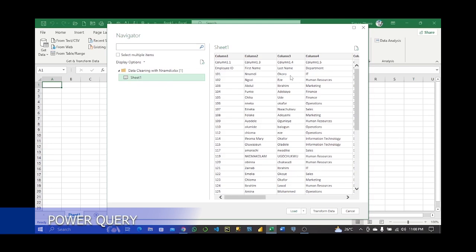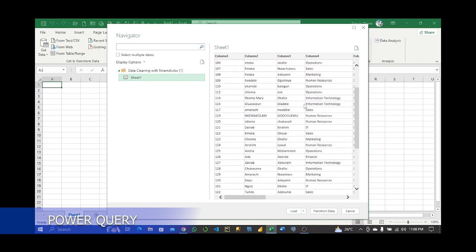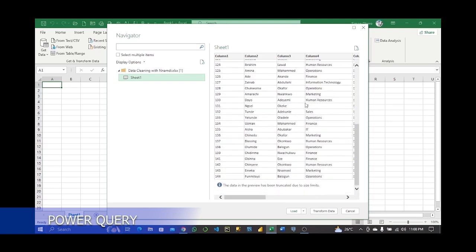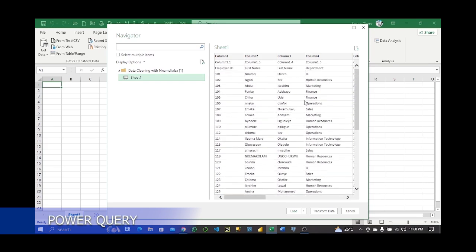So this will give you a clue of what you are going to bring in. From here you could tell if this is actually what we are going to work on, or maybe you are about to open a wrong one. So we can preview this, to see if it's actually what I want to import.